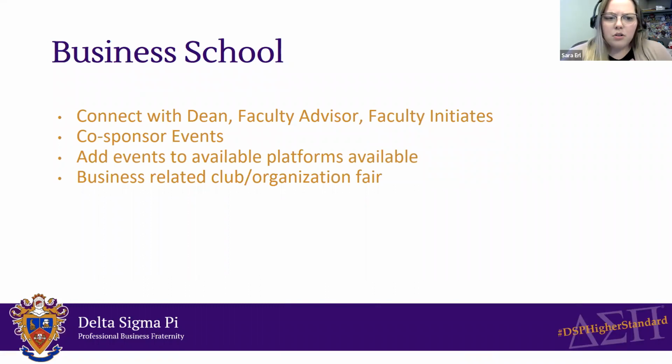In addition to that, co-sponsor events. It is okay to have events with other organizations, other chapters of other fraternities and sororities, or even other clubs. We always promote that and encourage it, because again, you're going to learn a lot more from the people that you work with. I think there's something very beneficial, of course, to having your own Delta Sigma Pi events, but don't be afraid to reach out and expand your horizons by doing some of these events with other offices or organizations.